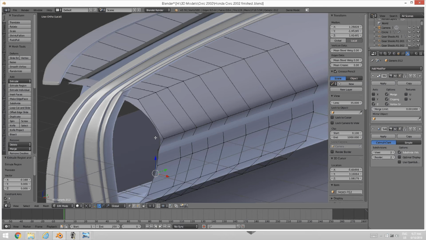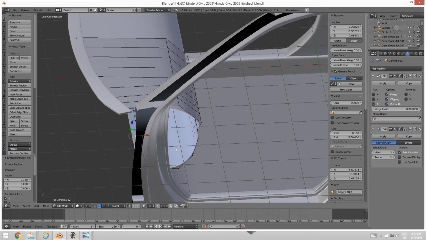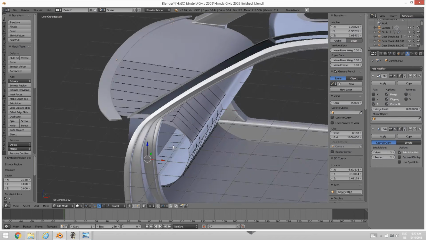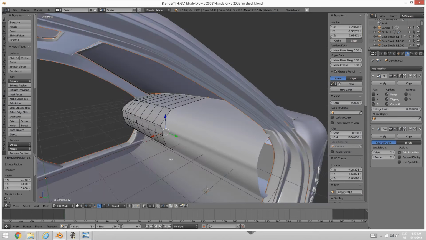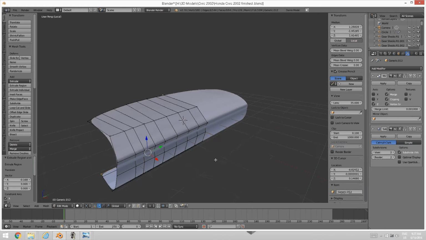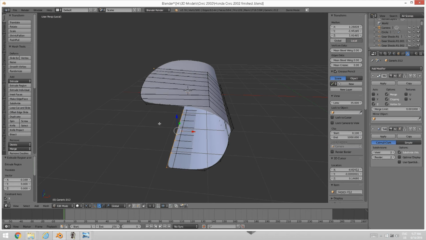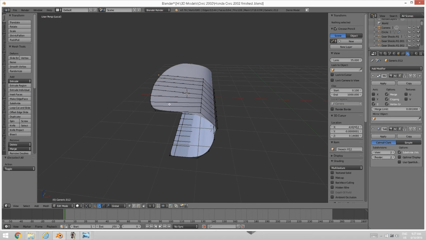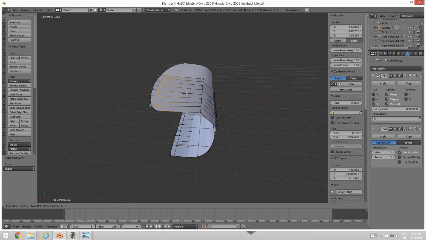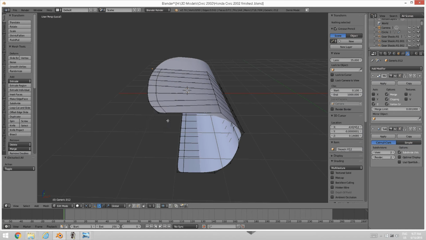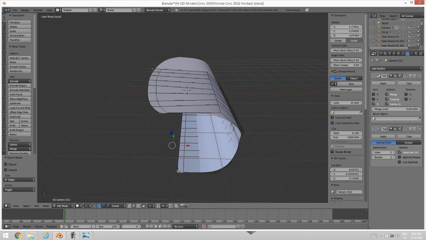So now what we have to do is go more into detail with this. So I'm just going to go into isolation mode. Isolation. Go into here like that. Like that pretty much.